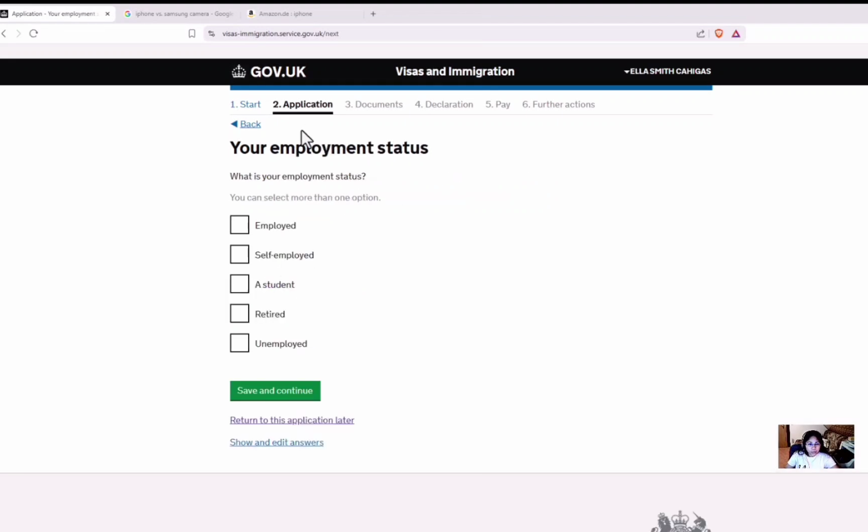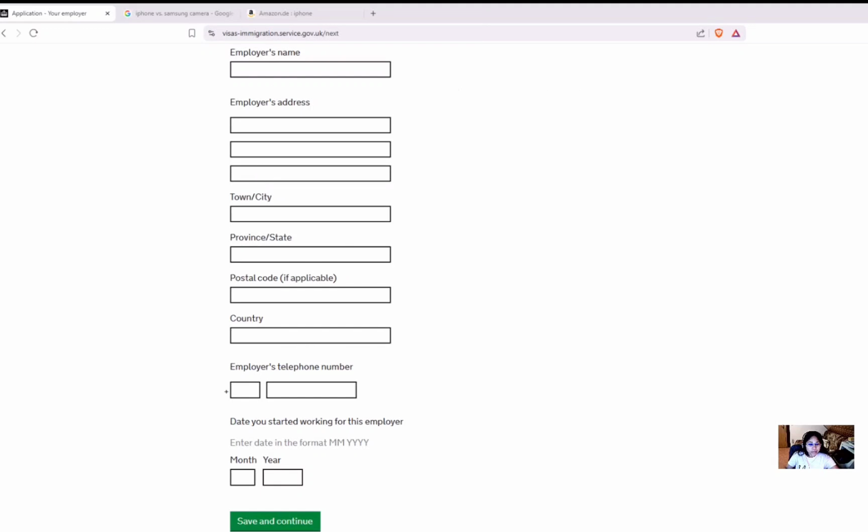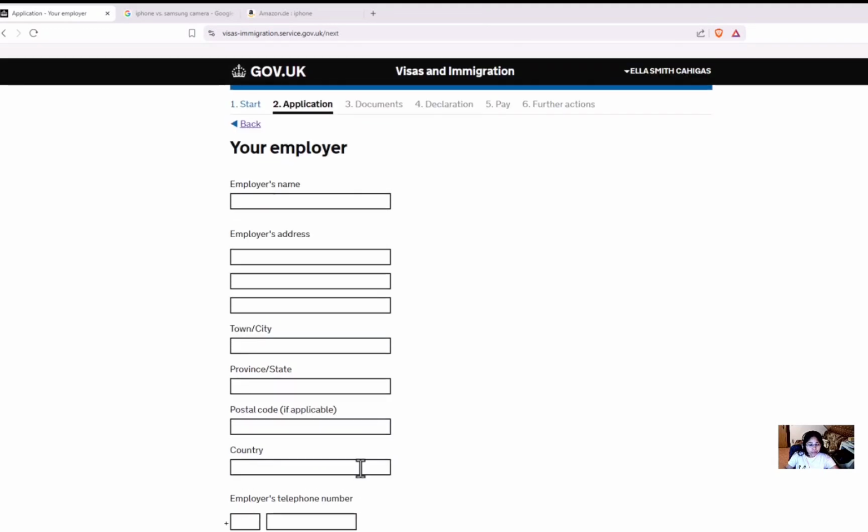Save and continue. Your employment status. What is your employment status? So you have here employed, self-employed, student, retired, and unemployed. So ipapakita ko sa inyo, guys, lahat kung ano yung mga fill-upan ninyo dito. For example, if you click employed, save and continue, ito yung kailangang fill-upan, your employer, and save and continue.